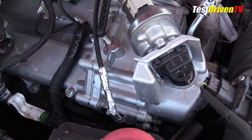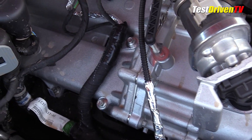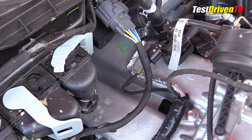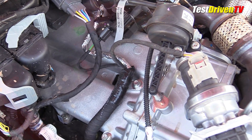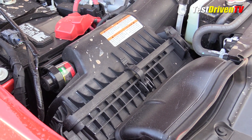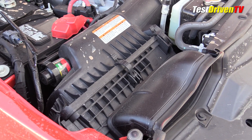Having walked through all of this, you might be thinking this thing is a nightmare to work on and maintain yourself. Well, you certainly need a stepladder, which explains our overhead views here. The air filter box is located at the front passenger side, with a gauge provided to give you a quick look to check the filter's condition.